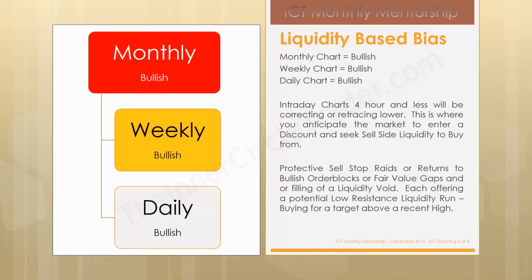In terms of framing your idea that you want to be a buyer, preferably look for something on the weekly chart that would support even higher, because if you have something higher on the weekly chart, you probably will have a lot better odds behind your trade. And then preferably, obviously, the monthly chart, if it's bullish, you'll be in sync with the institutional order flow that would be seen by studying that time frame. So let's take a look at the monthly, weekly, and daily on the dollar index and give a conceptual idea of what I'm referring to here using bullish order blocks.